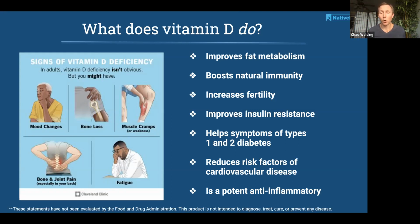And it's also a potent anti-inflammatory. And inflammation, just like insulin resistance, is one of the other things that is at the base of what's causing a lot of these metabolic diseases in our culture. So you fix the inflammation thing, you fix insulin resistance with vitamin D, you start fixing your risk for a whole lot of issues. It can be very important. Also know that inflammation is playing a part in what makes your joints achy, right? And prevents you from healing all the way.